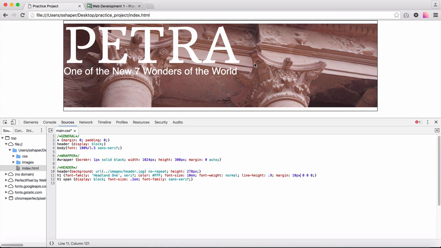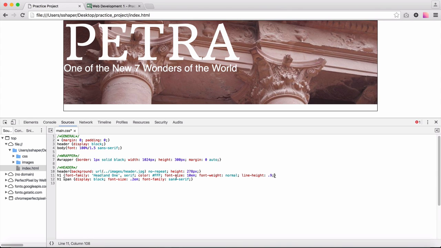Well, the reason it's doing that is because the header doesn't have a border around it, and there are no elements above this H1, so it has nothing to, in a sense, bounce off of. So what it's doing is going to the border on top of the wrapper and bouncing off of that, and thus it's giving me a gap up here. So unfortunately, a margin's not going to work. Okay, so I'm going to take that away.